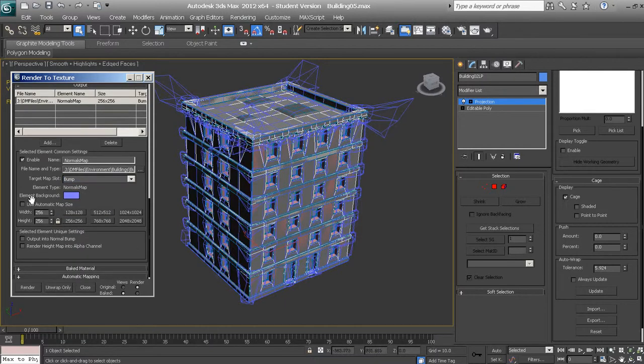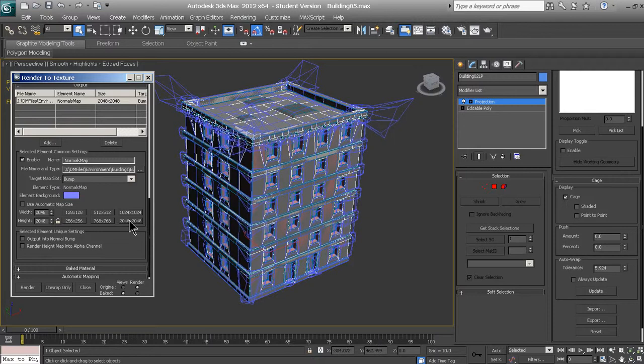The next thing is going to be the map size. If we leave this, it's going to be 256 by 256, way too small for us. What I do for my normal maps is I actually make them really massive. So in this case, 2048 by 2048. I make them huge, and I'm not going to keep them that way because you never want to have something that big unless you really need all that.